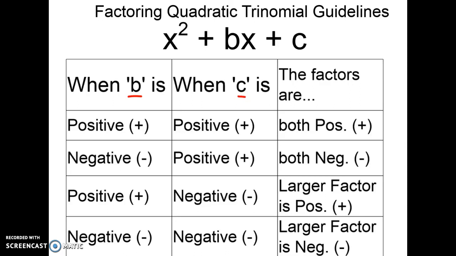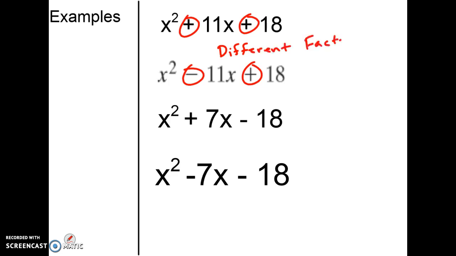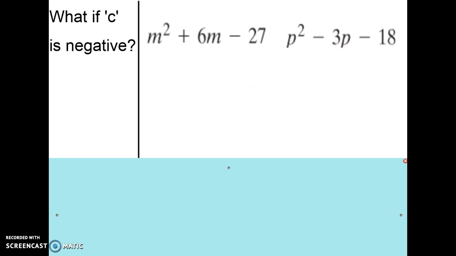Okay, so let's move on to a couple of examples of where you would use that sheet. Obviously these two trinomials look very, very close, but they are going to have different factors. That's one thing that's hard to understand, where a lot of it's very close, but the only difference is the subtraction of 11x instead of the addition of 11x. And same thing down here for the 7 and the 18. So this is a situation where that table might help a little bit. Okay, moving on to some examples.